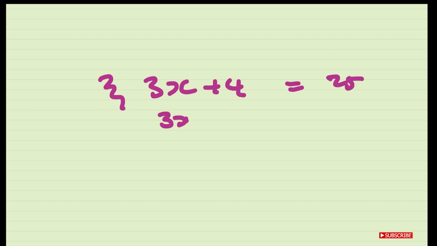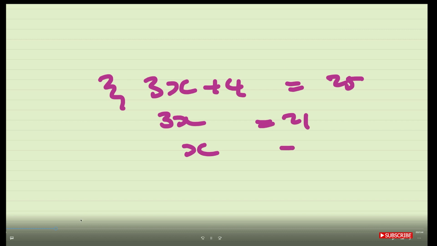I'm not going to spend much time here. I've got my tools from my whiteboard, so I can use these pens, etc. So 3x plus 4 equals 25, 3x equals 21, x equals 7. So I'm going to fast forward. Erase, and then you can erase.